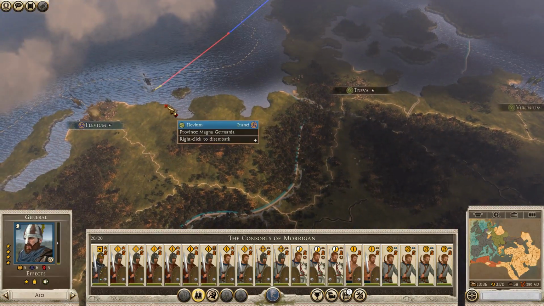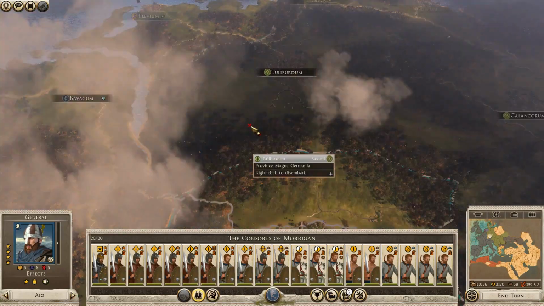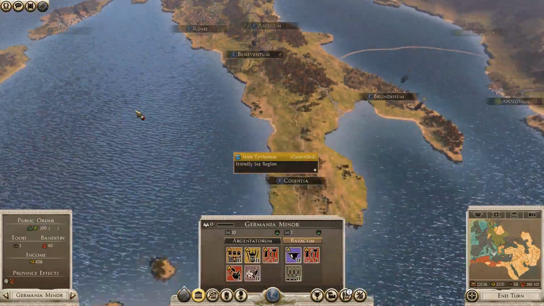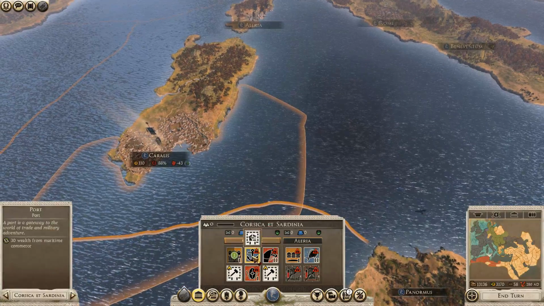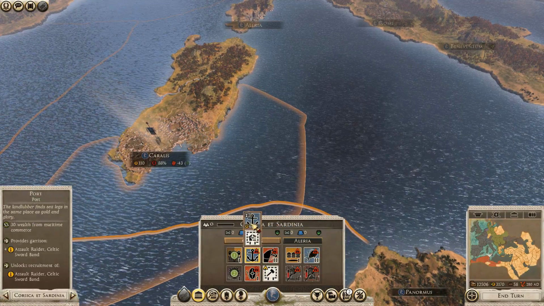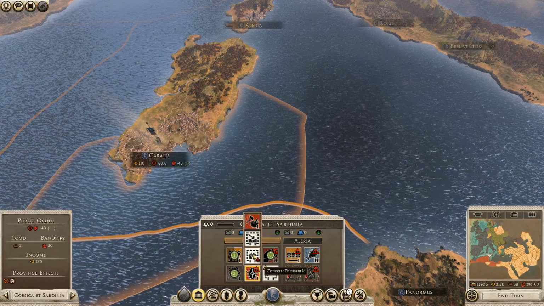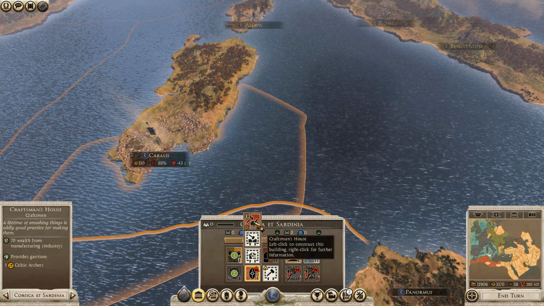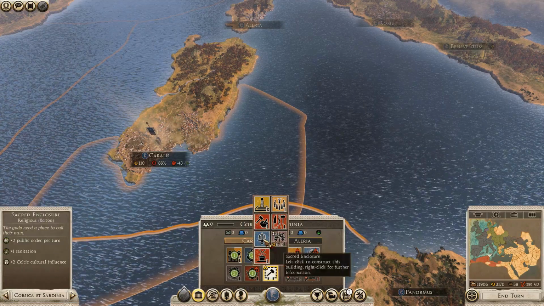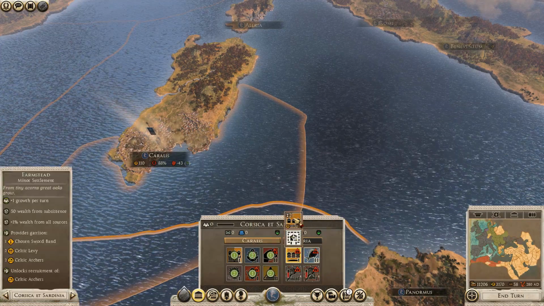Oh man, this is gonna take so long to get there. But we do what we can, so let's just build up a bit more. So we'll get that. Get that. Just get rid of that, I guess. Craftsman's house. Get rid of that. Get a commons building.